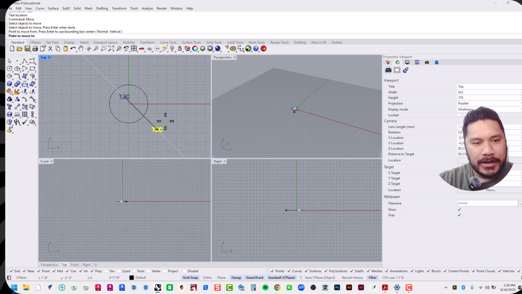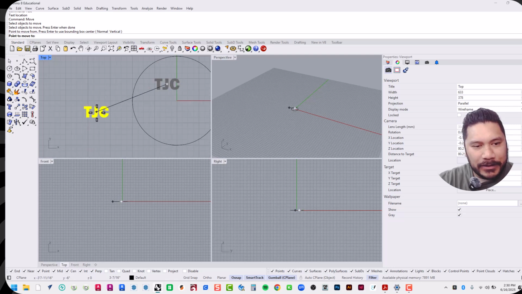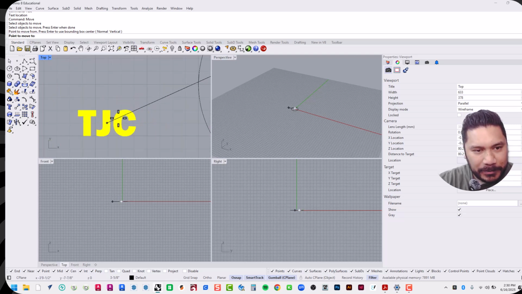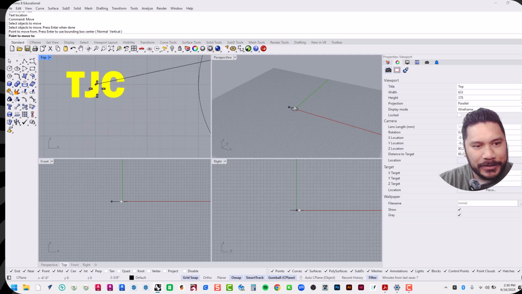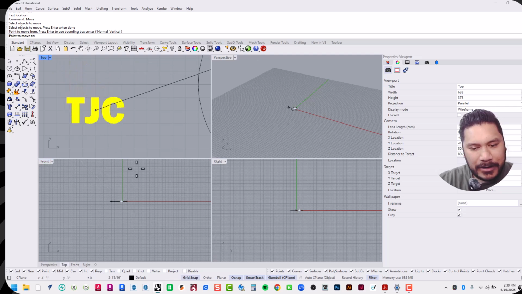I'm also going to turn off grid snap, so that way I stop snapping to very specific little points, right? Here's the difference between grid snap off and grid snap on, right? My center of the text is now snapping to very specific grid snaps, so I don't really necessarily need that. Also, I'm going to turn Smart Track off, and I'll explain what that is later in the semester.